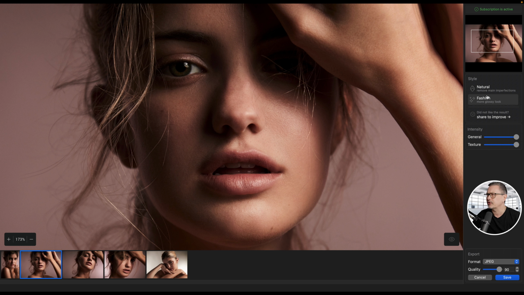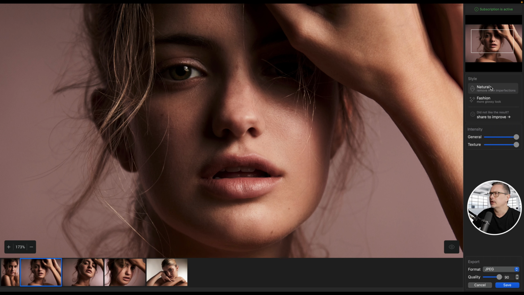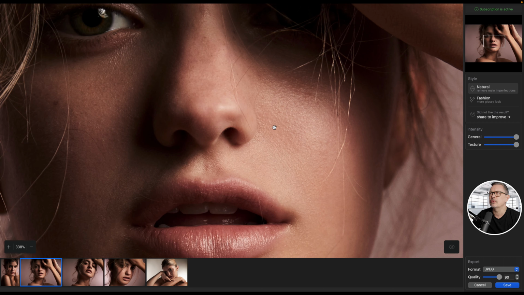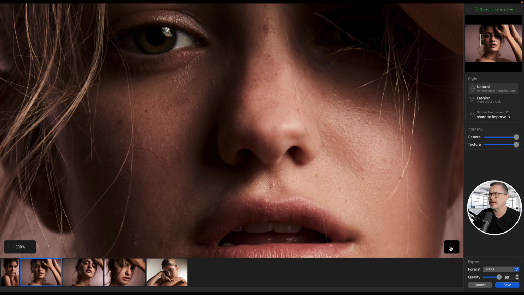And that is on the fashion mode, which is a more glossy look. Now going to the natural look, as soon as you click on these styles, it takes a little while for Rebloom to go through and process that image. But once you've done it, you can click between the two and see the difference. So this is natural, before and after. Let's go in a bit closer so you can see more detail. I'm really impressed with the level of clarity, with the level of professionalism this software gives my images.